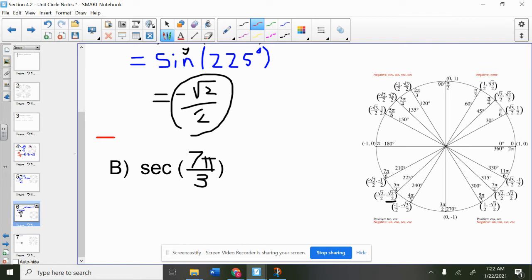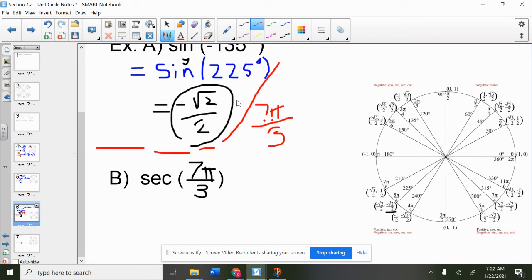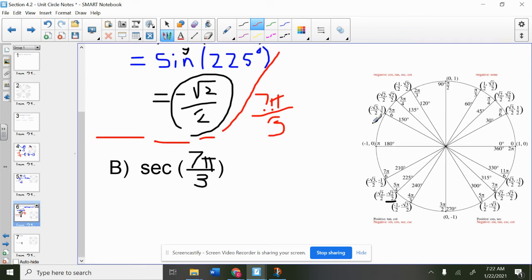So I need to do a little bit of math here. Okay, I'll give myself a little bit of space. So 7 pi over 3. So in this case, that's too big. So that's bigger than this unit circle. And I noticed the last one was too small because it was in the negative, so I added. But 7 pi over 3 is too big. It's bigger than that 2 pi. It's gone all the way around the circle and kept on going. So I'm going to have to go the opposite. So I want to subtract 2 pi to get something that's a little bit smaller.